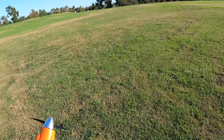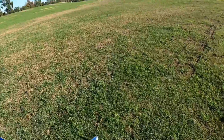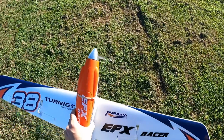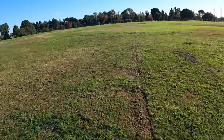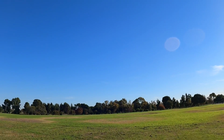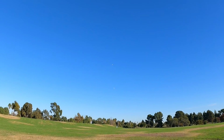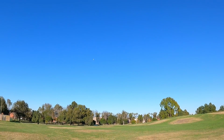Okay, here we go. Number 38, EFX racer, qualifying race. See what it's got. Take it off, contact. Into the power. Oh yeah. Do I need any trimming? No trimming.